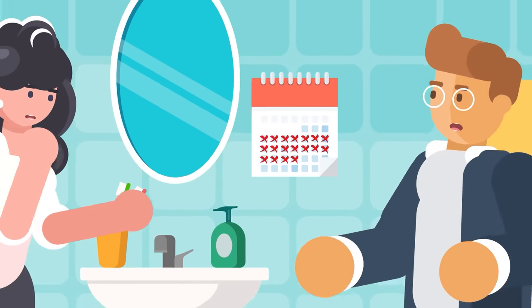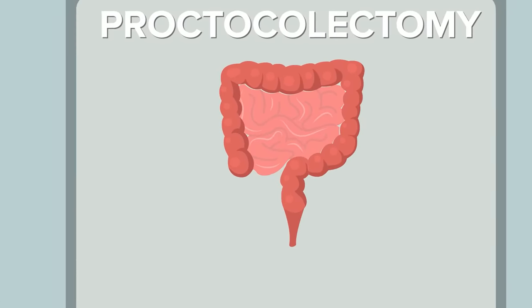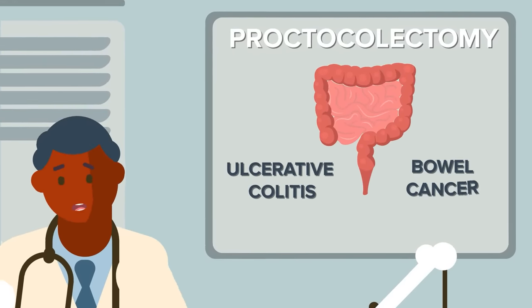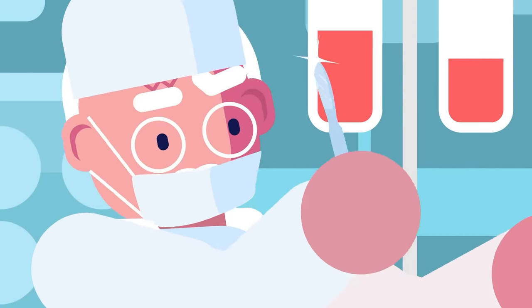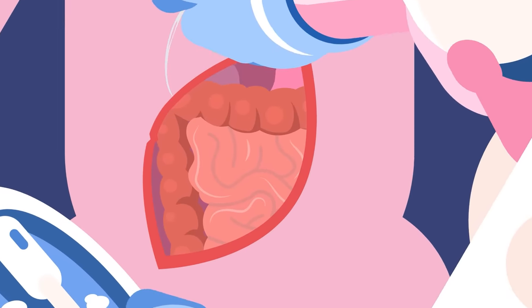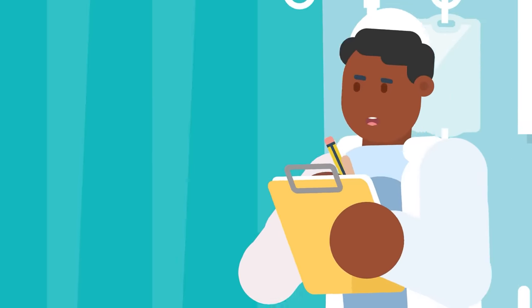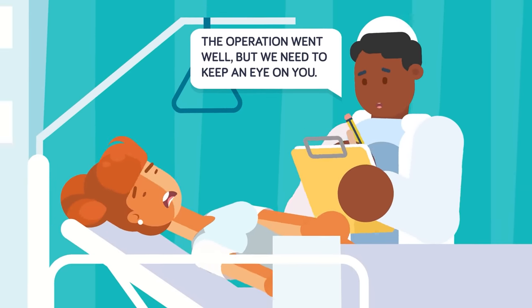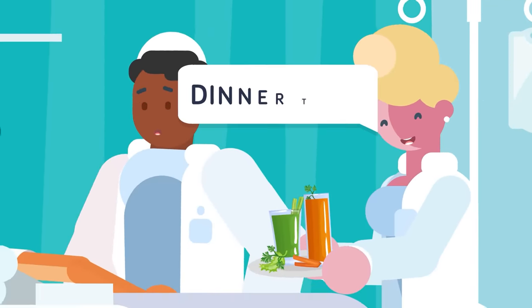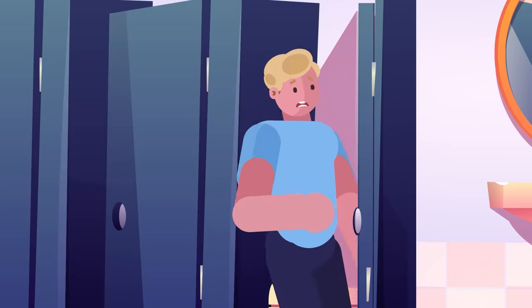Number 4. Similar to a hysterectomy, a proctocolectomy removes organs from the body. In this procedure, part of the large intestine, rectum, and anal canal are taken out of the patient. The surgery might be done to combat ulcerative colitis, bowel cancer, and some forms of Crohn's disease. In order to reach the organs that need to be removed, the doctor needs to cut open the patient's abdomen and separate the structures using surgical tools. After the necessary parts are removed, the surgeon will reattach what remains. Patients need to be monitored to ensure they can have healthy bowel movements — at first their stool will most likely be filled with blood, and every bowel movement will be painful. Going to the bathroom after a proctocolectomy can be just as painful as the surgery itself until the body fully heals.